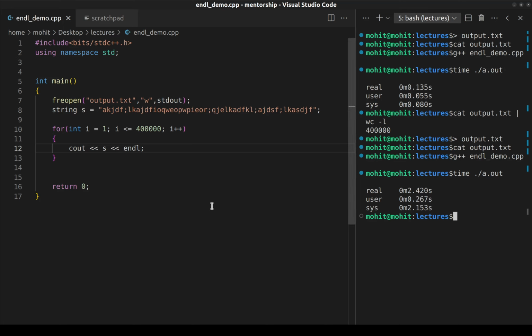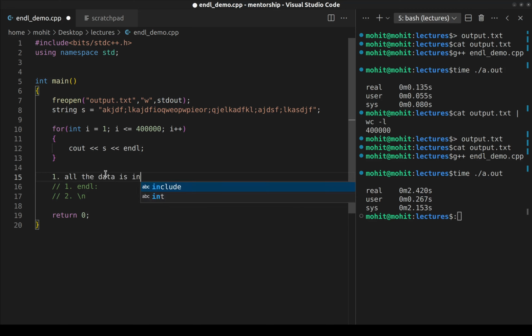This has everything to do with how data is written to disk from RAM. There are two things we need to keep in mind. The first thing is that whatever data you have in your program, the code and the variables, all the data is initially kept in RAM or main memory.